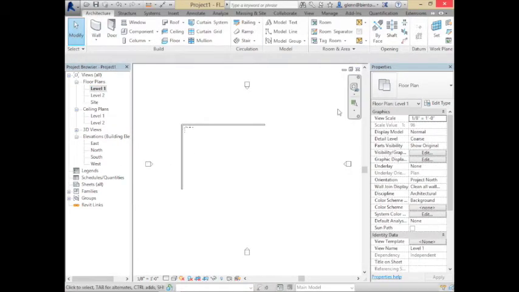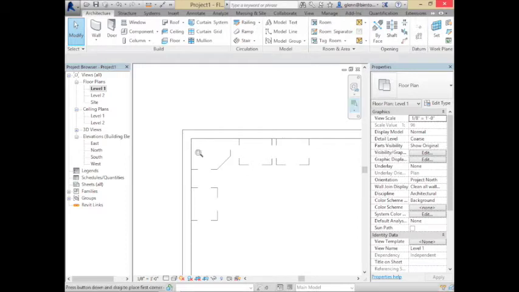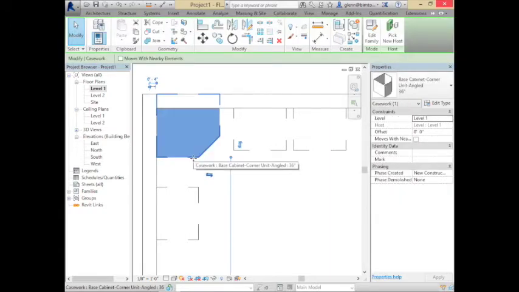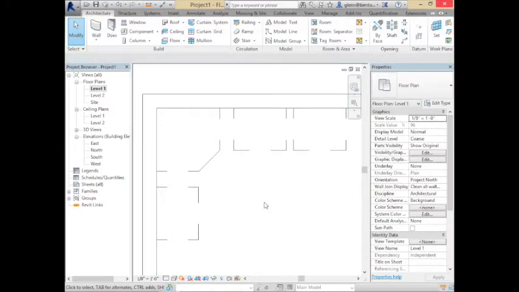So zooming on in here. You can see I've got all these little cabinets. I'm going to turn on thin lines. That'll just make it a little easier to see the walls. Zoom on in even closer. Okay, and oh, what am I going to do? I'm going to take this cabinet, which is sort of buried alive in the wall right now, and put it nicely in the corner.